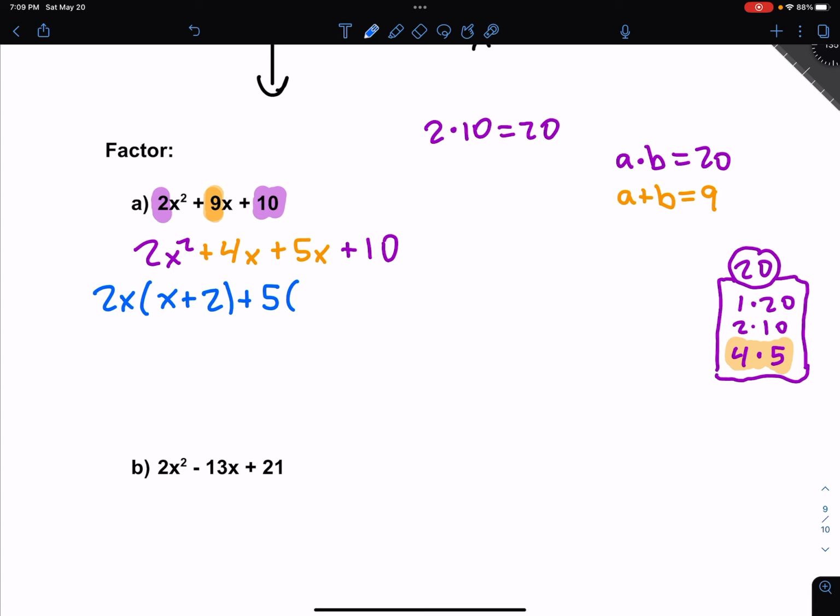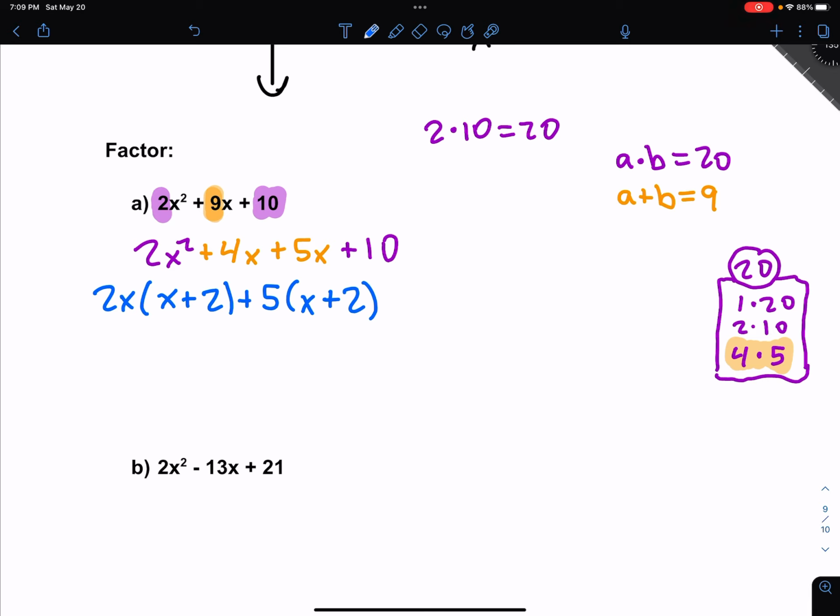So now I'm thinking 5x divided by 5 is x, and 10 divided by 5 is 2. And looky, what do you get right here? We got these matching x plus 2's. These guys go together, and they were hidden in here. And we just pulled this 2x and the plus 5 out, and now we got these common factors. So you could say this 2x and this 5 have this common factor of x plus 2. I can divide this expression by x plus 2, and I can divide this expression by x plus 2.